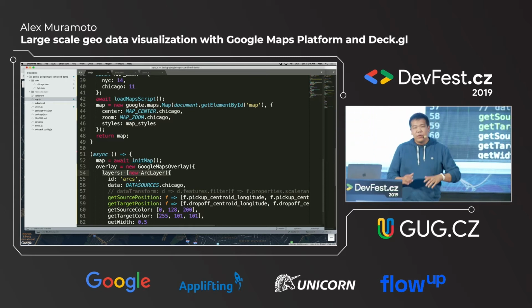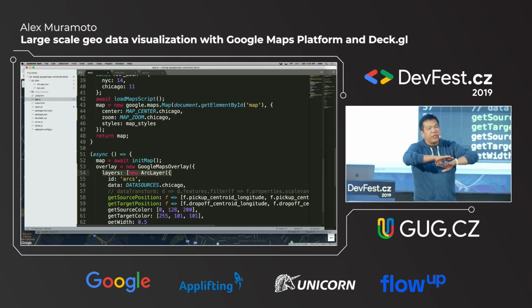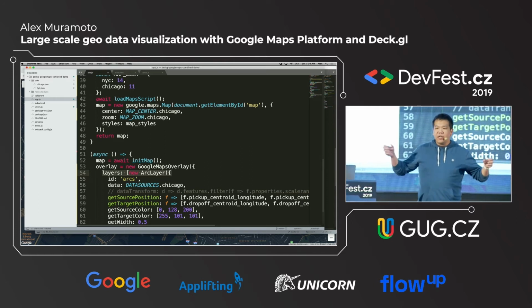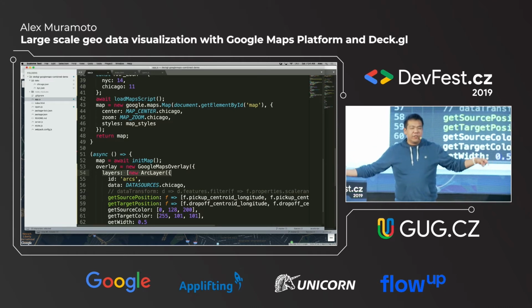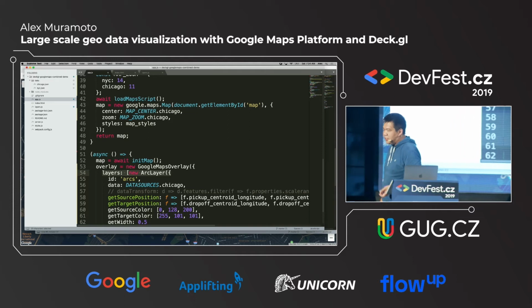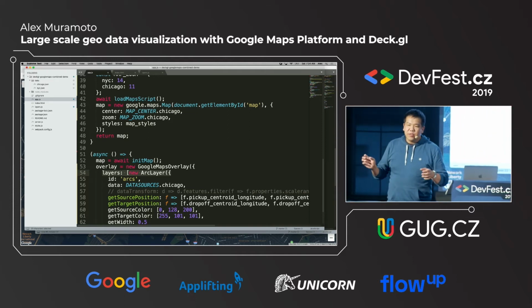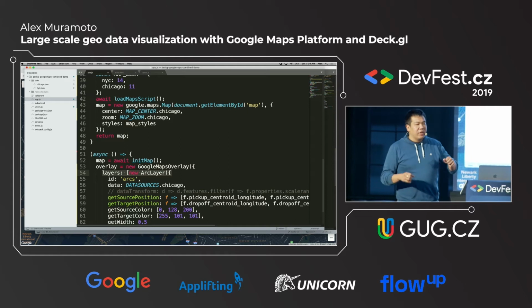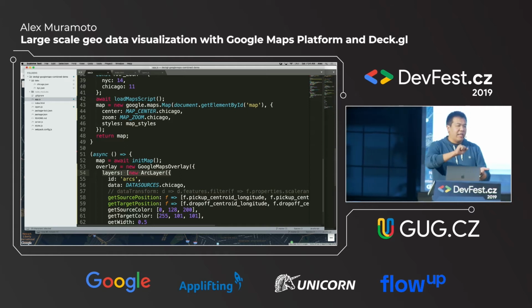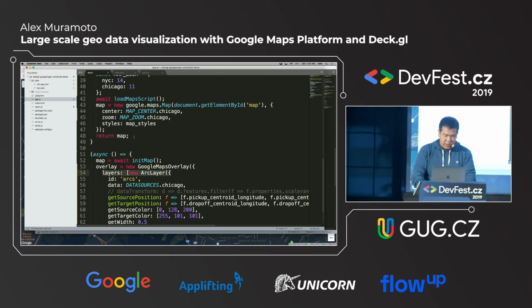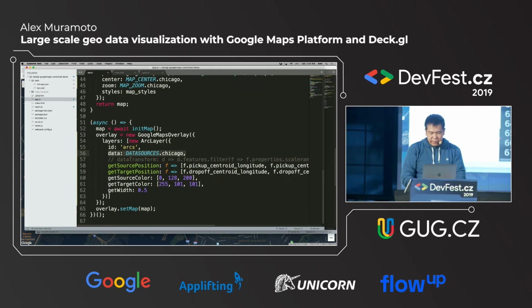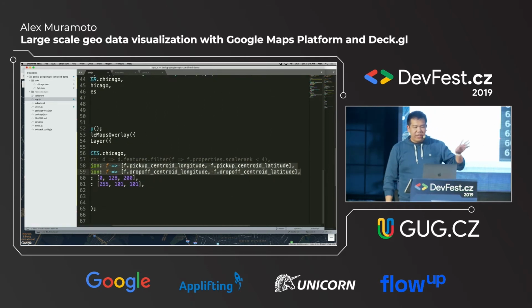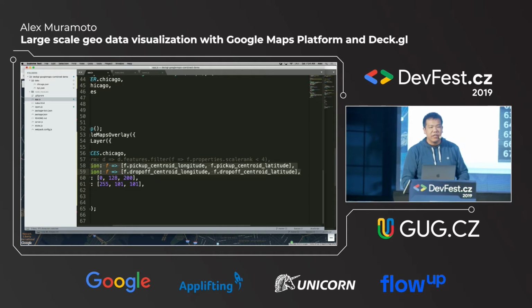It's called arc layer. What arc layer is meant to do is to show the connection between destination and origin points. So if you can imagine, for example, all of the flights leaving an airport and showing arcs where they end up connecting to. In this case, I'm pulling in an open data set from the city of Chicago that shows taxi trips between different neighborhood centroids. So taxi trips that originated from one neighborhood and ended in another. Again, unique ID. I have the data. And then dynamically, I'm telling it where to get the source and the target positions.